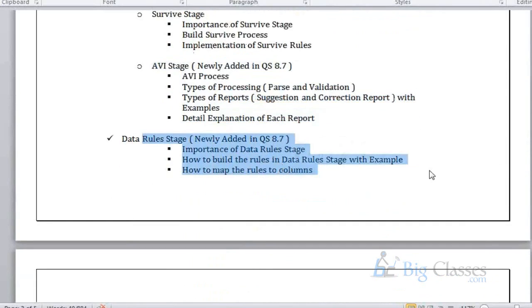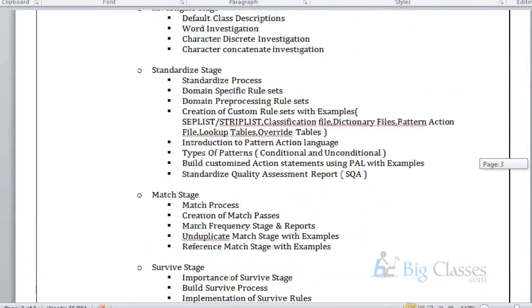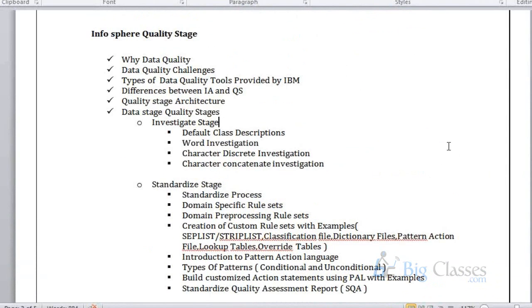And these data rules we will also discuss, because these are all data quality. Quality means, for example, you fill in an application as a customer in a bank. I fill in an application. Similarly, thousands of customers are filling in applications. But whatever address they mention in their applications, is it their correct address? Did this customer enter a valid address? Is his name in a valid format? Is his phone number a valid phone number or not? How can you validate that?